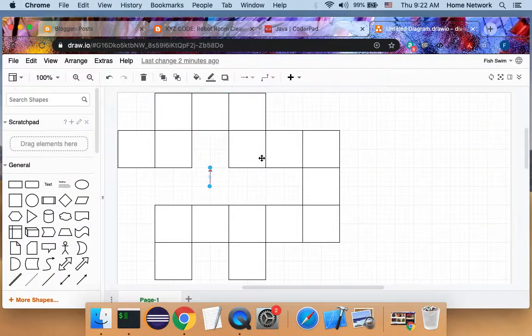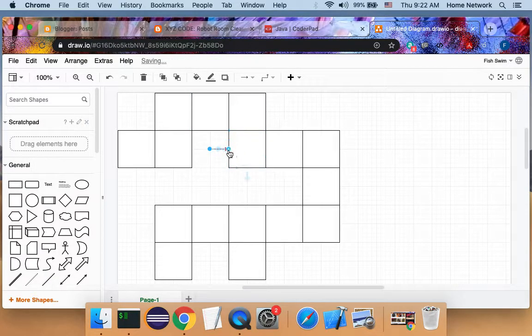So let's take a look at this graph. First, the robot can move into the next neighbor. Then the robot checks. This is a wall, so the robot turns right.